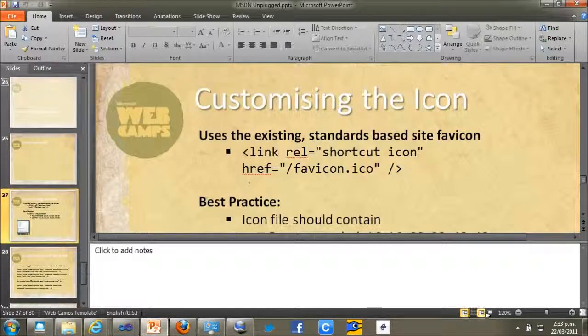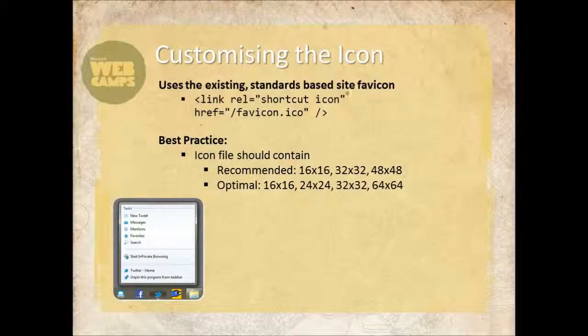So if I have a look at what the best practices are, it's really around having a standards-based site fav icon. This link tag here will force the browsers to identify it. They will also just automatically look for a fav icon of this name. And also it should be containing a package of different resolutions. I know some people are using favicon.png files, but really if you use an ICO file and package up these different resolutions, it's going to give you the best effect.